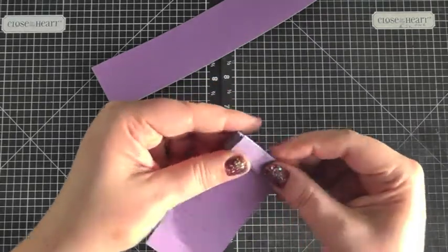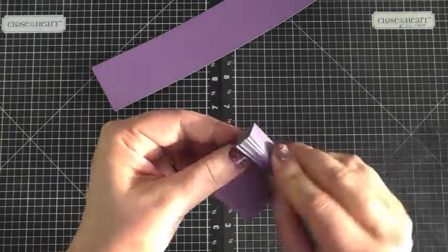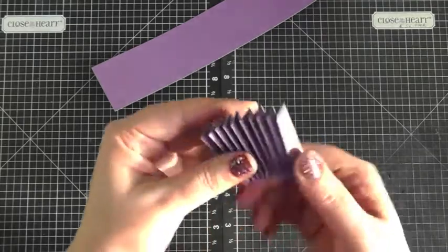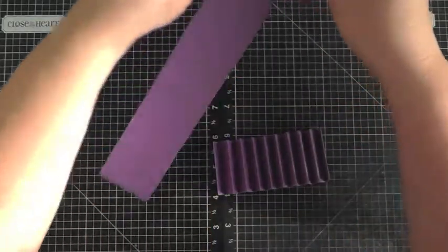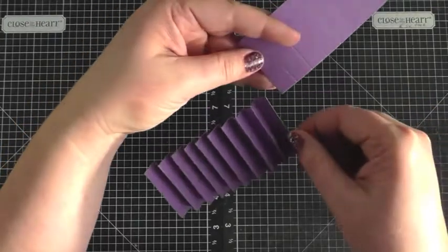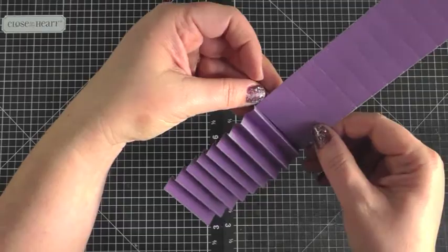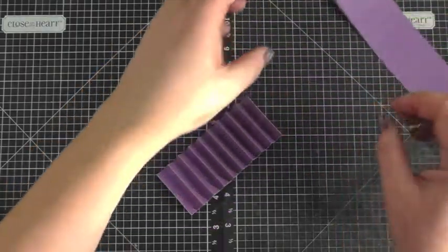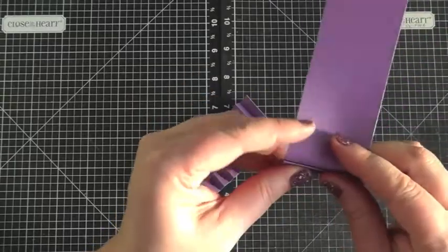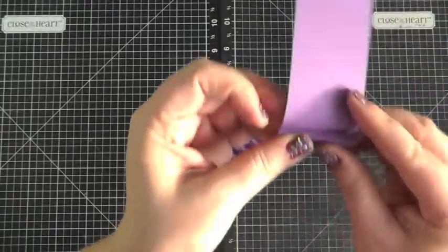So, and this is fairly easy. This is what I find when you score them, it's a little bit easier because it's just easier to fold them. And then I just kind of squish it so that it's going to form a nice accordion. Once I do this one, I'm mindful of which way to fold the next one. I want the next one to kind of rest in there like that. So I'm going to be folding this side back and then forward. You can usually just turn the paper around though.